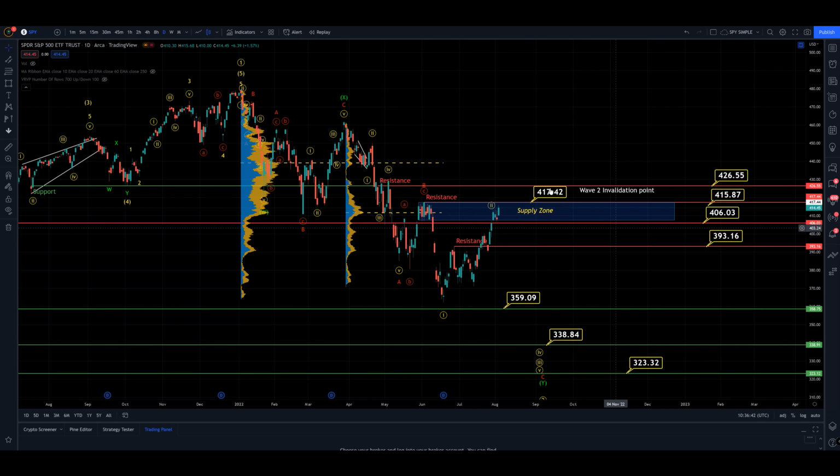Now what does that mean? It means that I no longer have a primary or an alternate count. I have a bullish and a bearish count. One of those counts, which was originally the primary, which was the idea for a bearish move lower, is extremely close to being invalidated. Extremely close to being invalidated, and could happen pretty much today if the market continues to push higher.